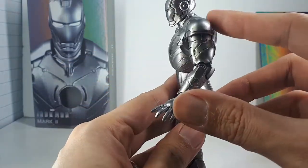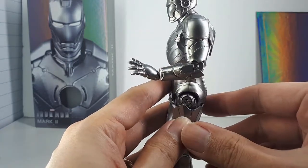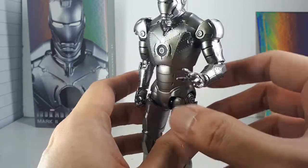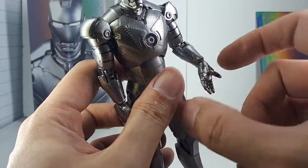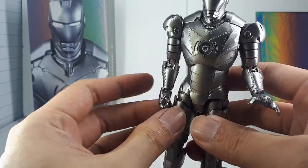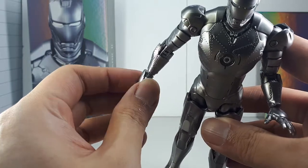And you do have single jointed elbow, which come up to just about 90 degrees. Okay, wrists are on a ball peg, as you have seen, and they do rotate. And obviously can move in all directions.